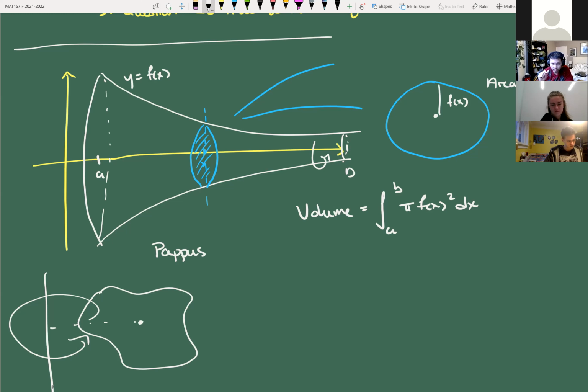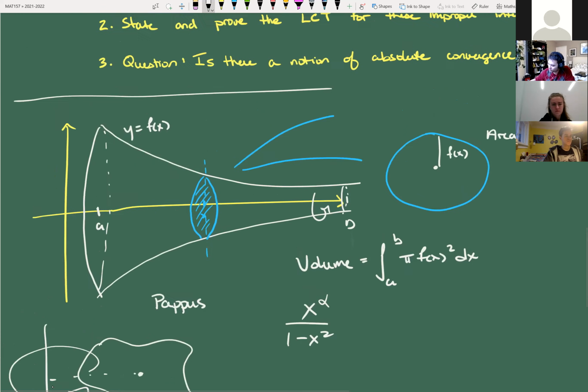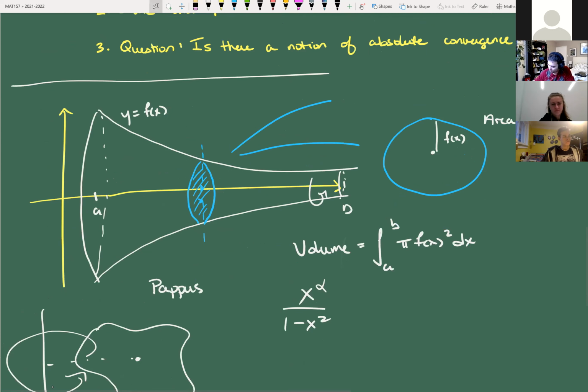There is one little thing you can do where you add a parameter to your curve instead. So it's like if I made you do, instead of saying plot x over 1 minus x squared, something like x to the alpha over 1 minus x squared. I said determine, qualitatively, if you change alpha, how does that change the graph? So something like that is actually okay as a curve sketching exercise, but still curve sketching sucks. So I don't want to curve sketch. I'm never going to curve sketch if I don't have to. So yeah, anyway, moral of this story is I'm not going to talk about improper integrals anymore. I'm going to leave that for you.